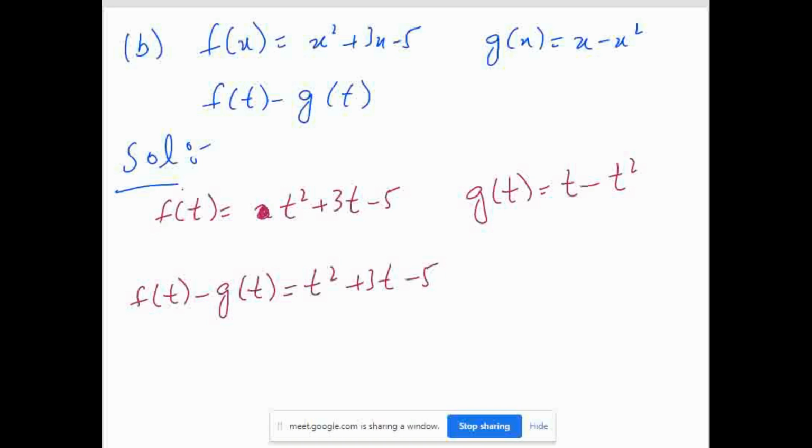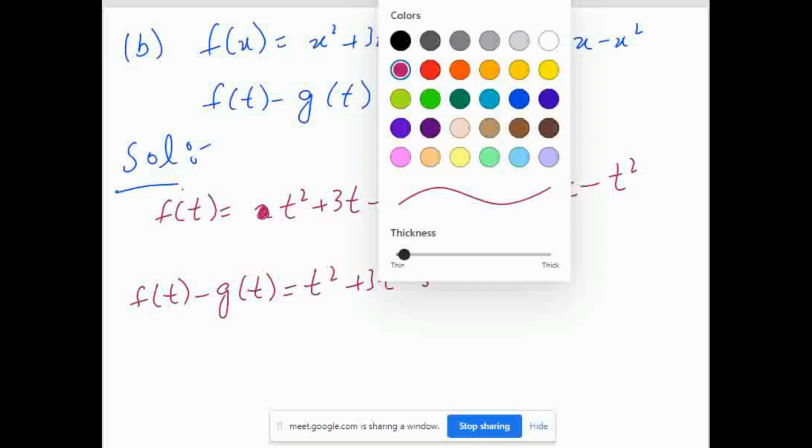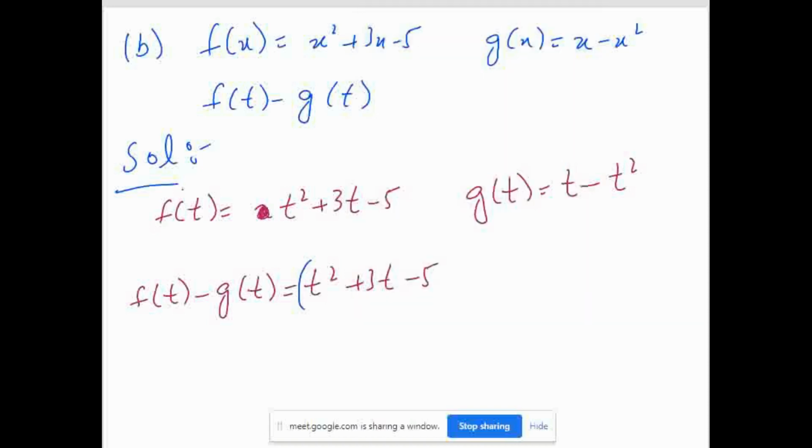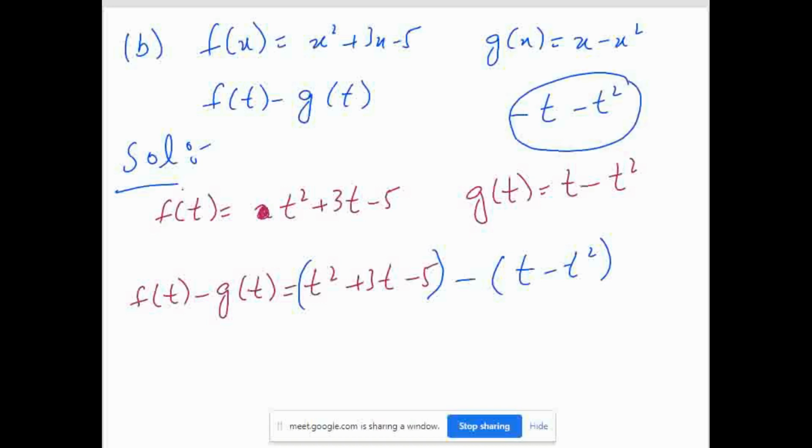So that's it. This is the very common mistake students usually make, that they do not use the brackets. Okay, so here you can see this should be t minus t squared. Exactly. Always use brackets, especially when you have the negative sign, because it will change your answer. Now let's assume that if you do not use the brackets, it will make your answer incorrect.